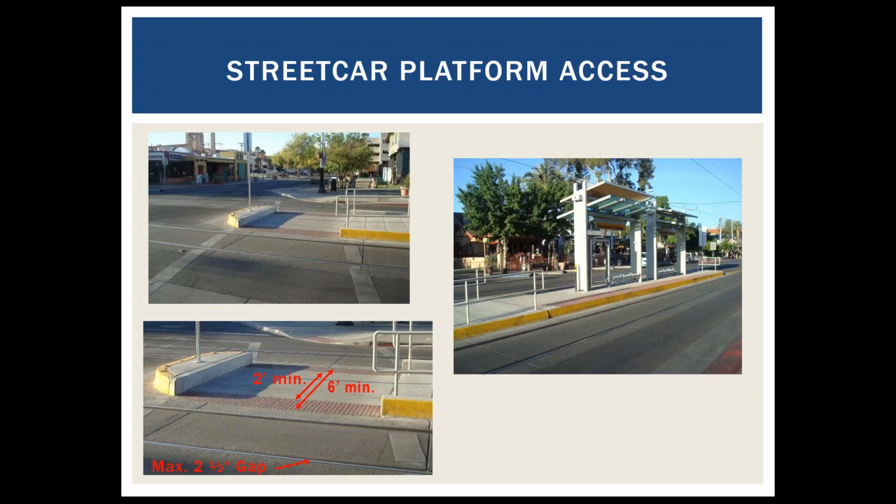But when we're talking about streetcar, that platform width is typically much wider, similar to BRT, where it's a platform of 10 feet, maybe even 20 feet, depending upon how it's serving people in the area. Also there are requirements with the flangeway and the gap, a maximum of 2.5 inches. These are all things that we've talked about with regard to light rail and BRT, so it combines some of those common elements as well.